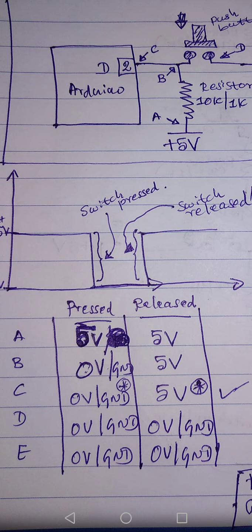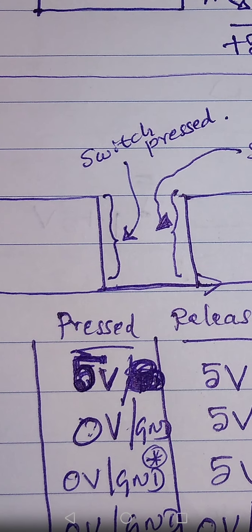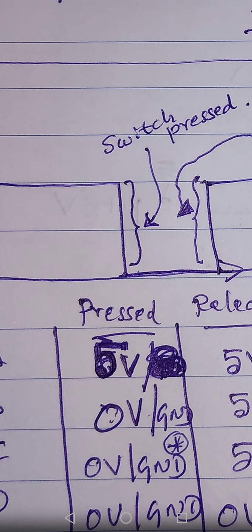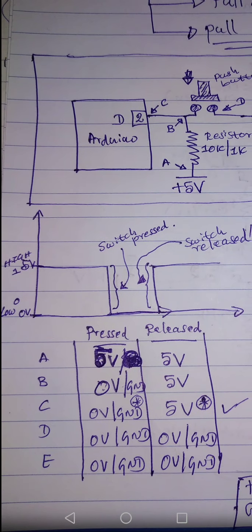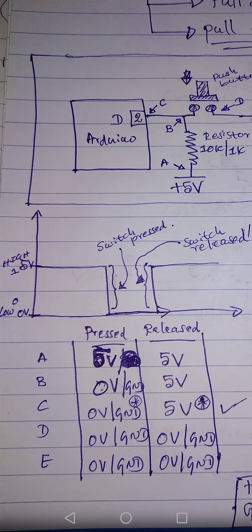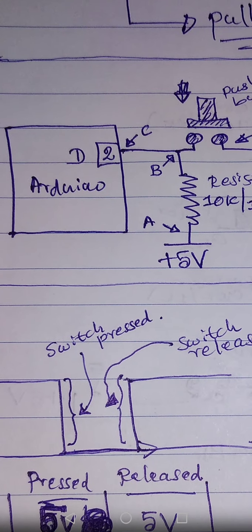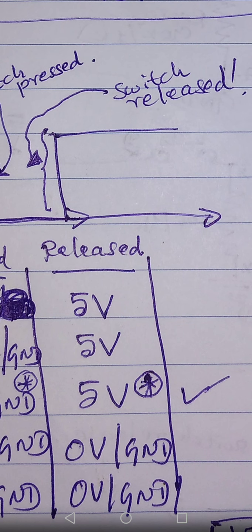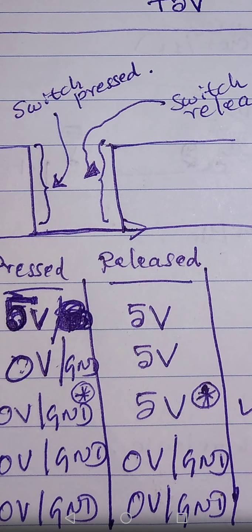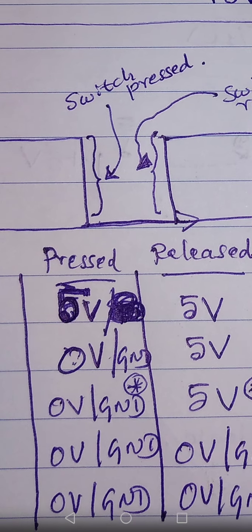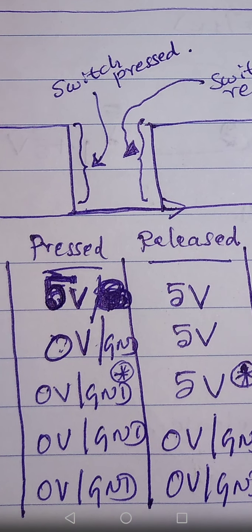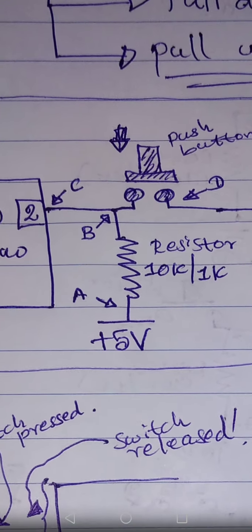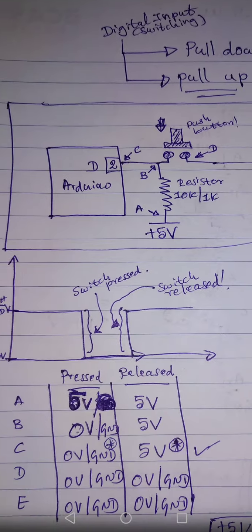You have to verify it with the system. The first value of the pressed column is 5 voltage, so please make sure you understand this is 5 voltage. It may not be clear sometimes because I didn't write it properly. Why did I mark C? C is the Arduino's input point. In the pull-up circuit, if the switch is not pressed, the initial state of the pin is 5 voltage, because that is a pull-up circuit. And when the switch is pressed, the 5 voltage becomes ground at point C. So point C is our input point, there is no doubt on that. This is how we can analyze this.